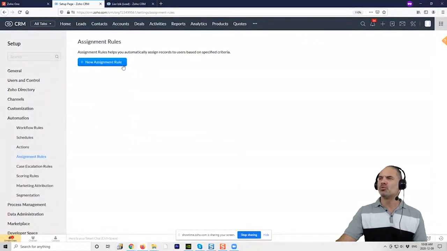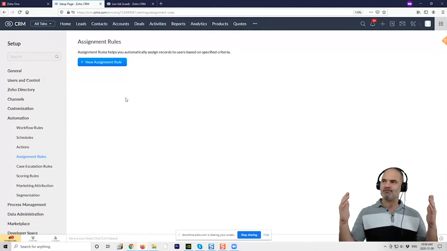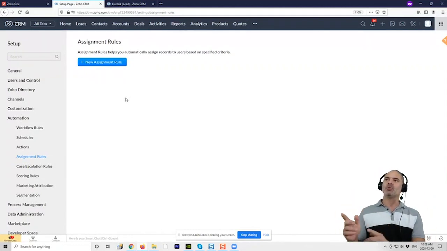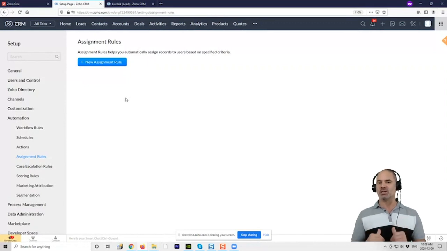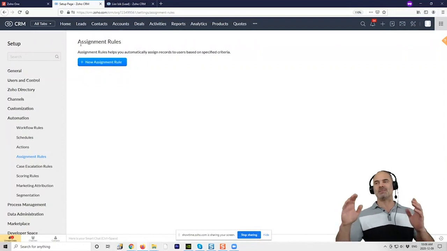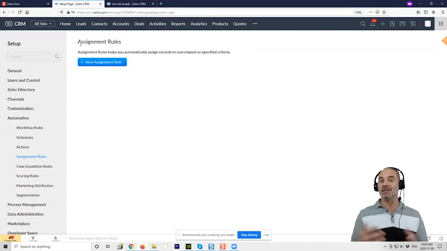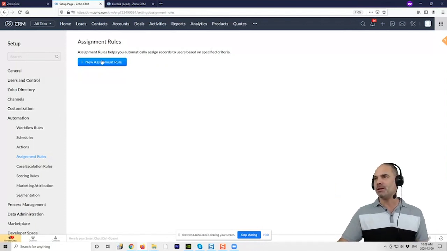Assignment rules. Most of the things that you're doing with the assignment rules, you can also do with the workflow rules. So it's not really such a significant section. What I don't like about the assignment rules is that they will function only when a webhook is being initiated or an API call. For example, whenever you have someone coming from your website or from Zapier or any kind of integration or Zoho Forms. But what happens when you create it manually or you're using imports or something like that? So I don't like so much that the assignment rule is not taking place on all the lead creations or deal creations, but it is what it is.